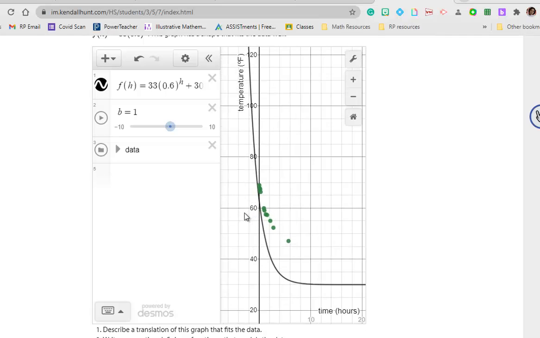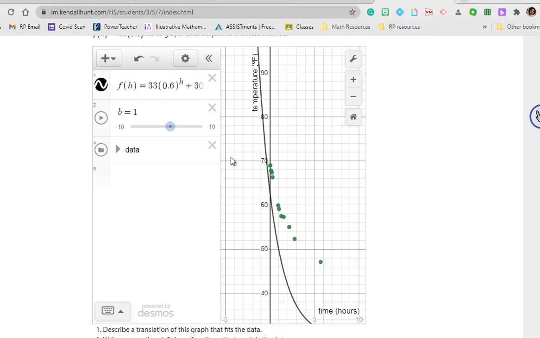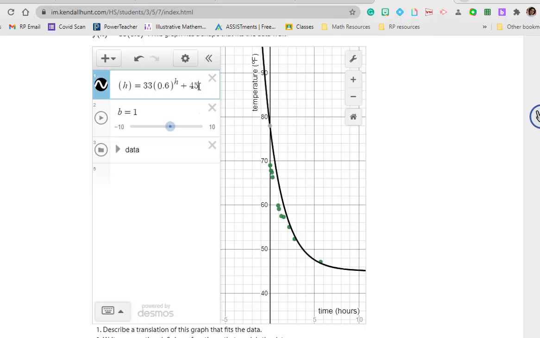Oh, I thought there was a second data point out there, but I guess not. So I'm getting a little closer. I think I still need to lift it up higher. Oh, and that's looking pretty good. I put in 45, and that graph is lining up pretty well. We're just going to kind of play around with it. It's almost like one of those marble slider values. And we've added something to it at the end here to see if that helps.